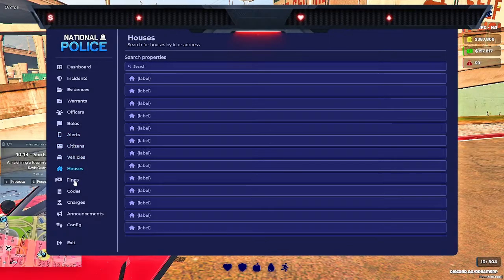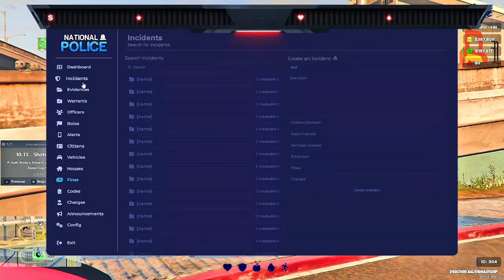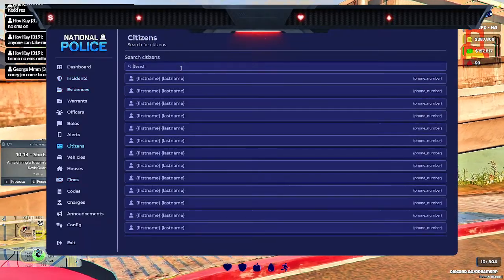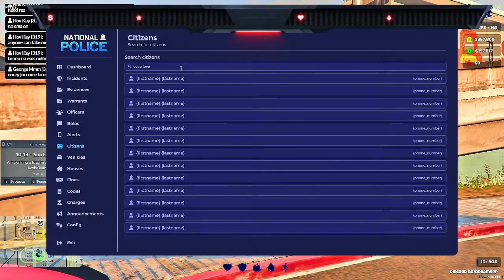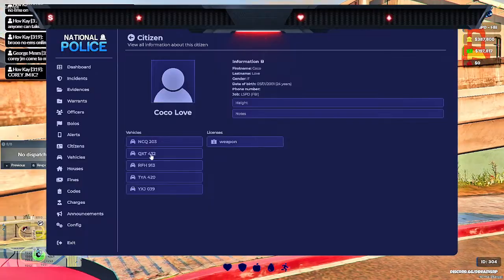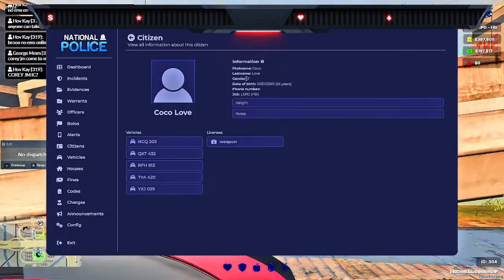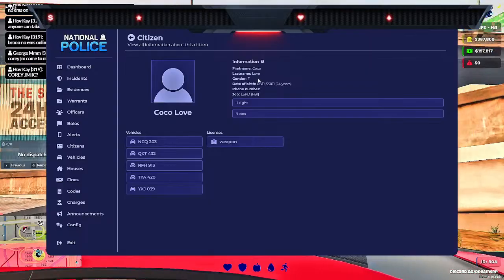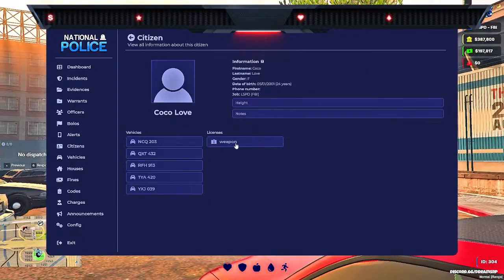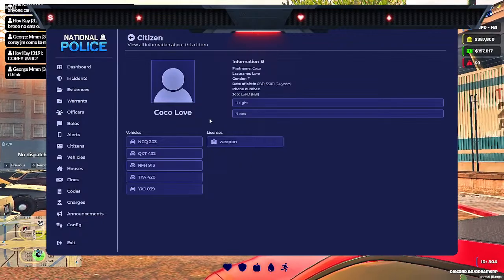So basically what we're gonna go to first is citizens. If you wanna see someone, say Kokolov, you want to see her information. So those are the vehicles registered to her. First name, gender, and everything. Height, and you can see she has a weapon license.